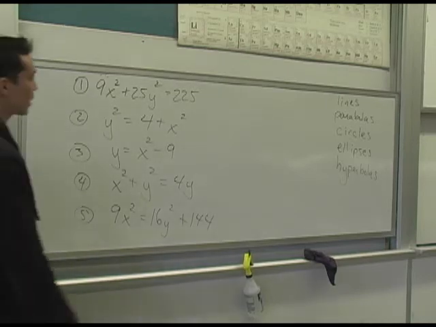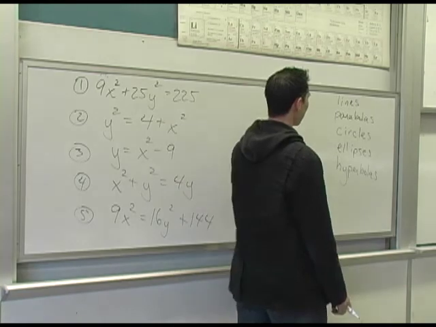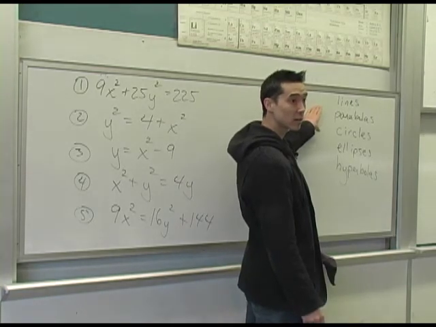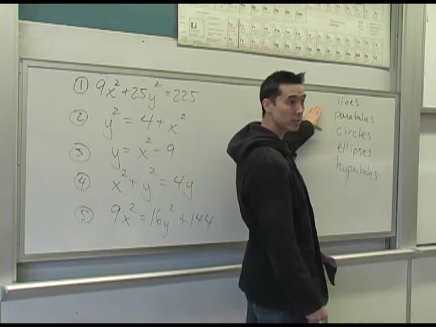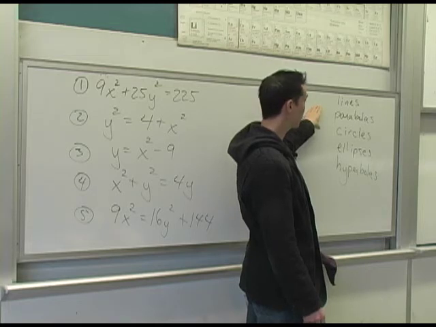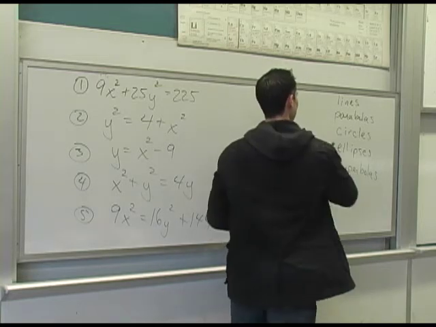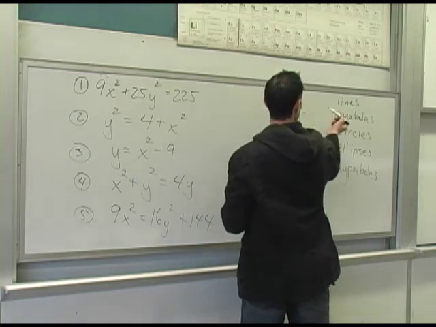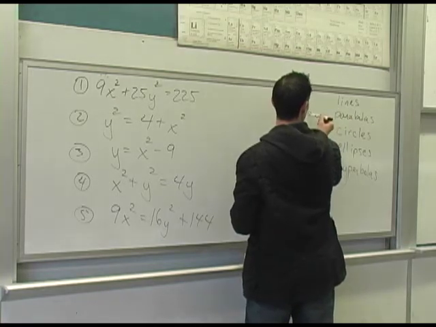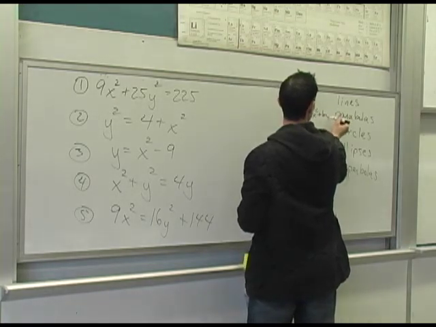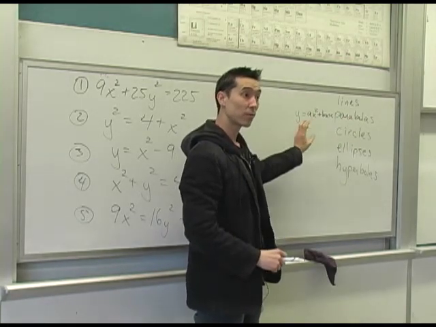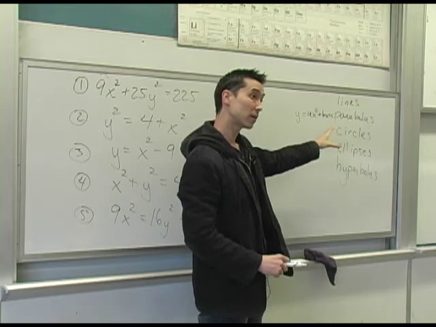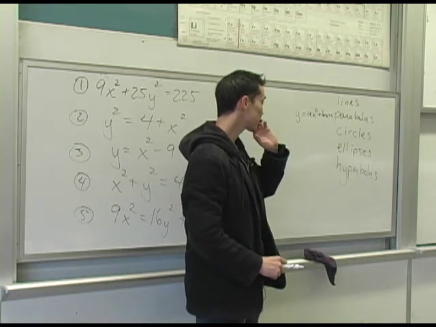Quick recap, lines. You might have y and x in an equation, right? Y equals mx plus b, or y equals a number, or x equals number. But you won't have any squares. There won't be any x squared or y squared term. Okay? Parabolas. You're either going to have y equals ax squared plus bx plus c. So you have y equals x squared. That would be a vertical parabola. Or if you flip them and you get x equals y squared, that would be a horizontal parabola, right?